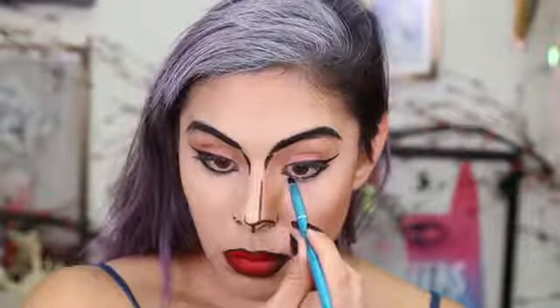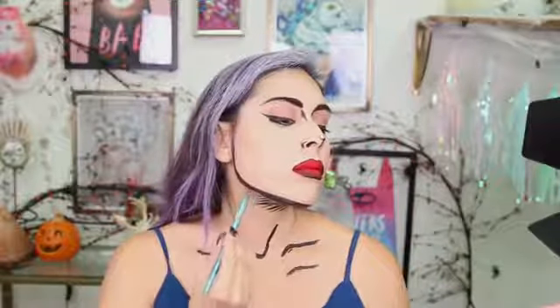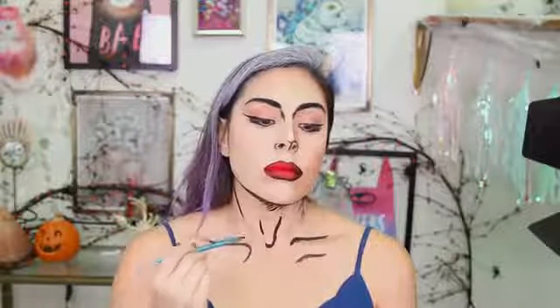I decided to go in with the black face paint and make my eyes a little bit darker. I'm also going to place this all along the bottom of my jaw — I really wanted to thin out my face and make the jawline a little bit more prominent, so I'm changing the shape of my face here and making it look more true to Wonder Woman's face. Next, I'm going to go a little bit down my neck and accent some of my shadows from my clavicle and on my neck. Then I decided to go in and create some lines to act as shading, placing the shading again on the side that has more shadow.